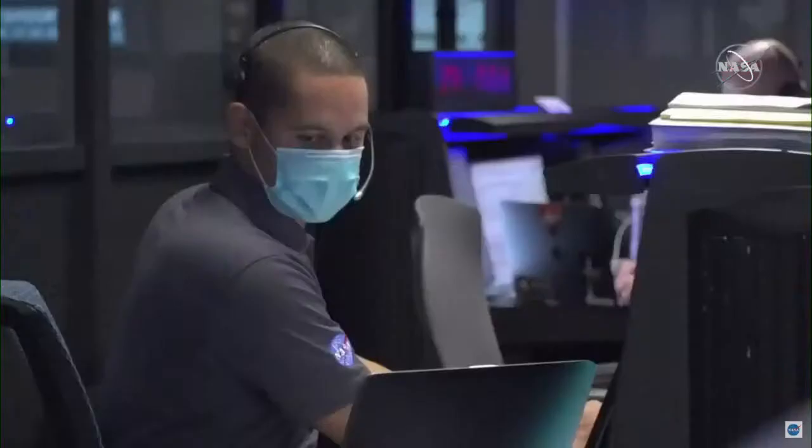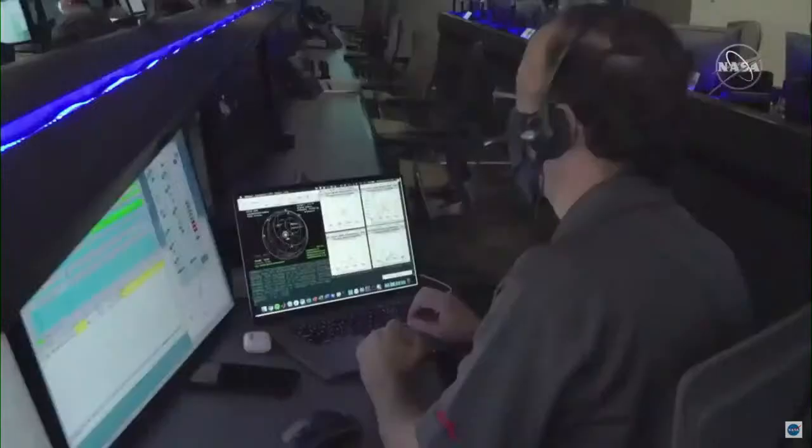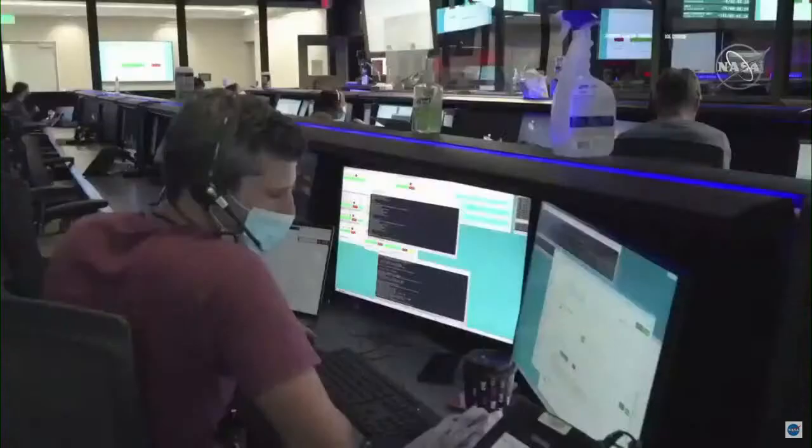Try to lead a team that's flying a spacecraft on the way to Mars while getting ready for landing, while doing it all from home. There's no doubt that working in isolation, not virtual isolation, but in physical isolation from everyone else, is a challenge. We had to rethink and redesign what it meant to operate a spacecraft in flight when we couldn't all be in the same room in Mission Control, seeing the data come down from Perseverance.